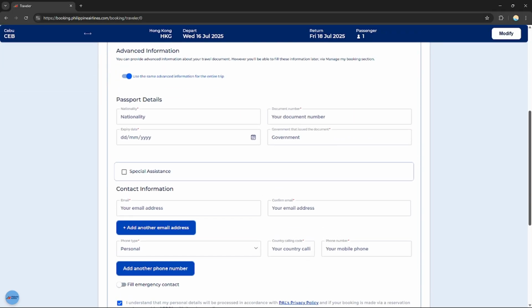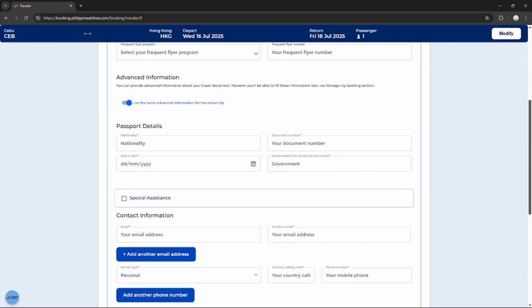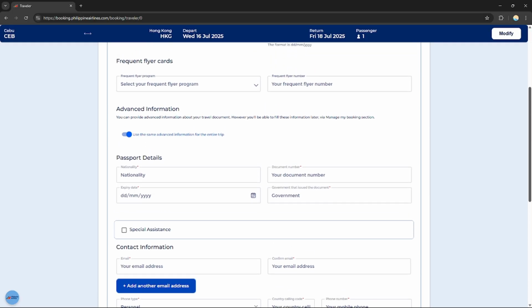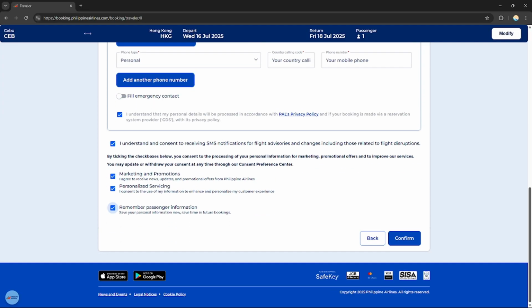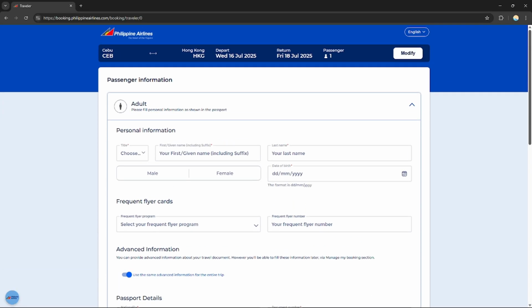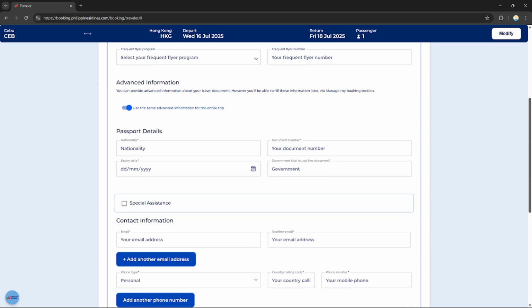And if your flight is confirmed, they will send you a notification to your contact information saying that it is confirmed, and you just need to wait until your departure. And yeah, that's it. That's how easy it is to book a flight on Philippine Airlines. It is one of the best platforms you can use when you're in the Philippines.